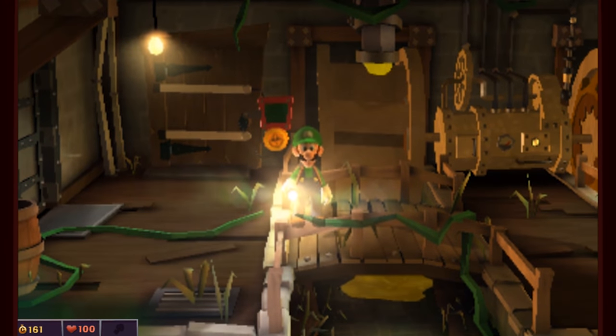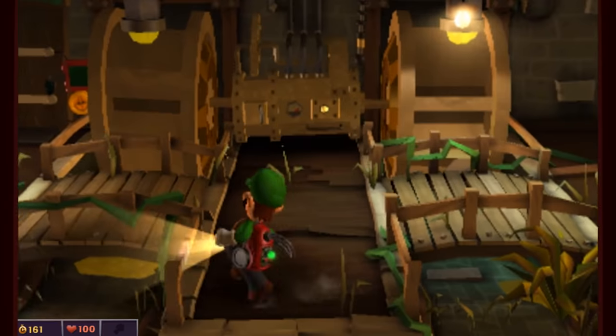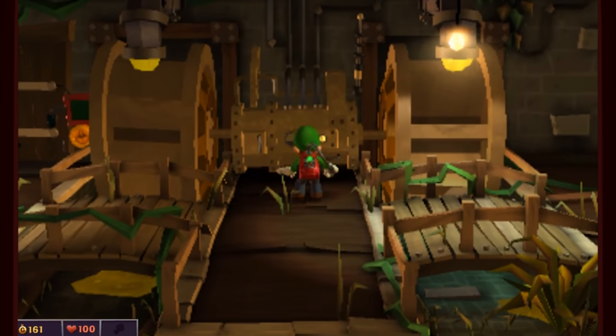Also, we just solved the problem of this room and got rid of all the ghosts without even acknowledging it. Or not, because the water is not flowing.